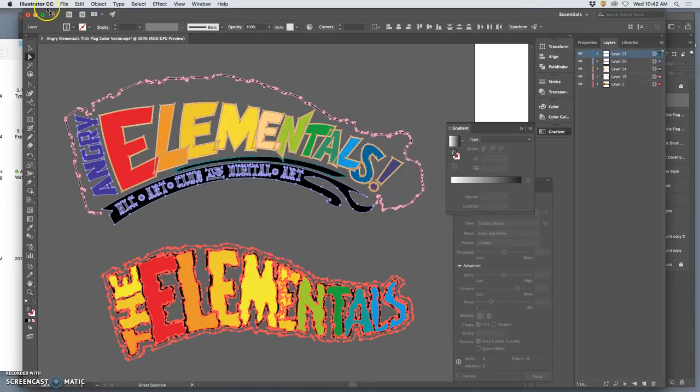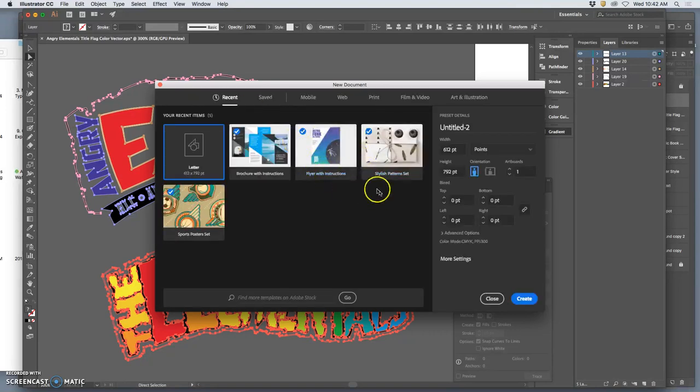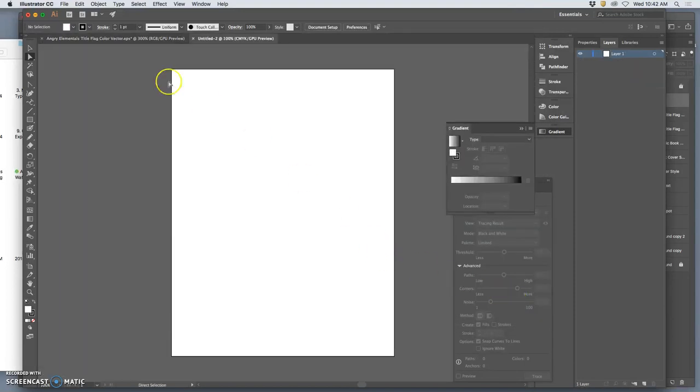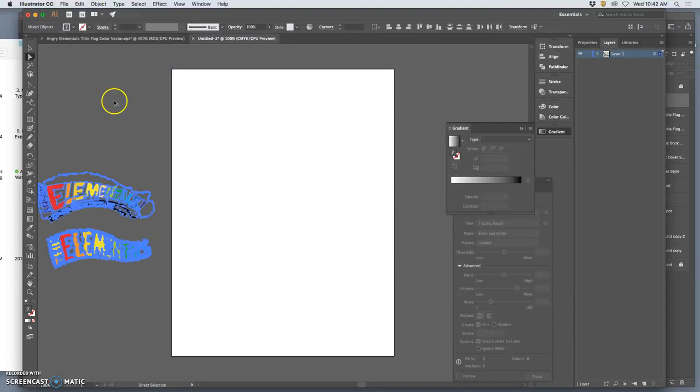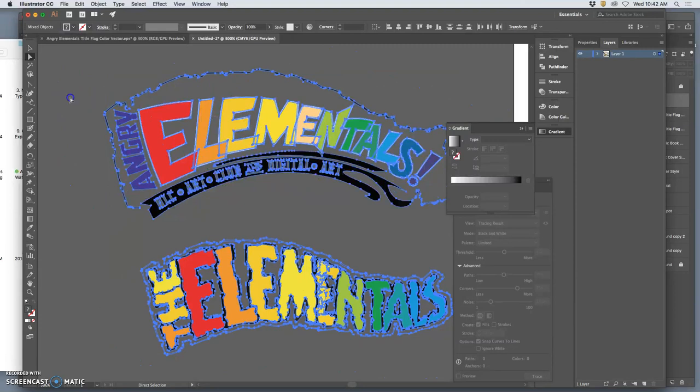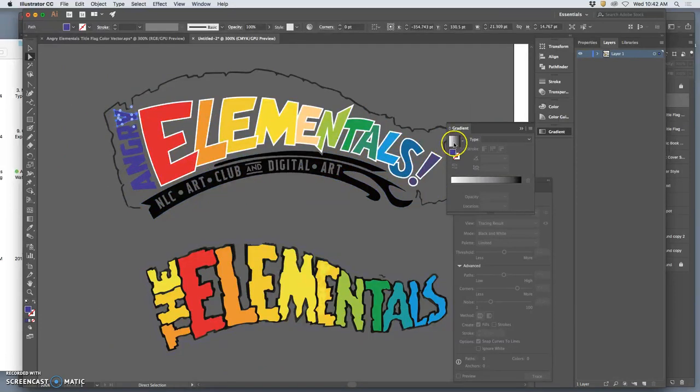So I'm gonna copy them all and then File, New. Whenever you live trace, it will limit a little bit of what Illustrator is able to do. And we want a new print document. And then I'm going to Edit, Paste in Place all of these features. And the only reason I did that is so I can now have color options in the gradients. It's going to help a lot. Okay, so let's do that for all of them.